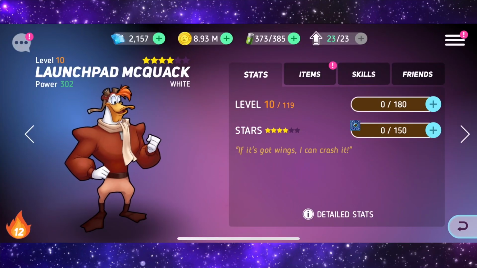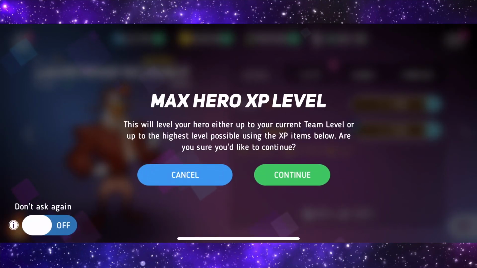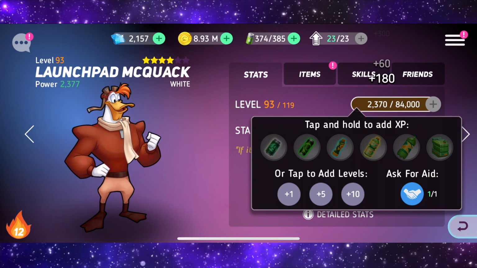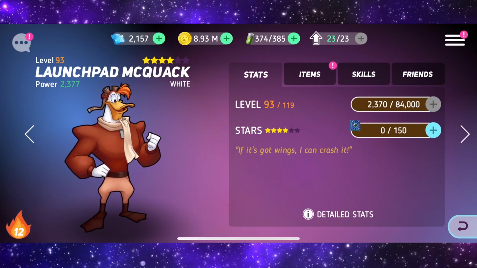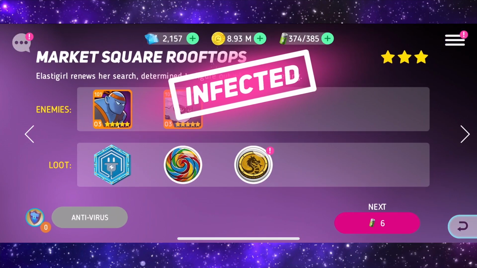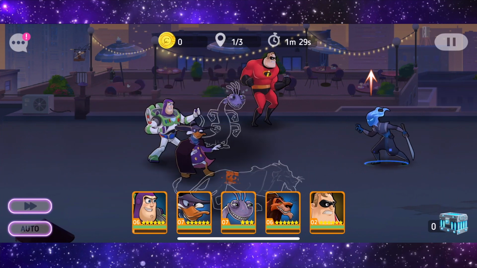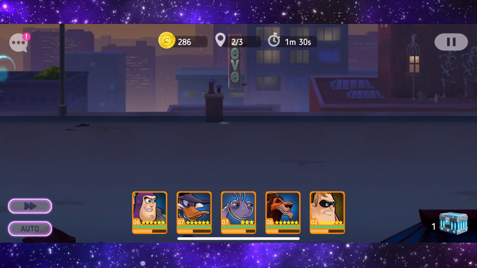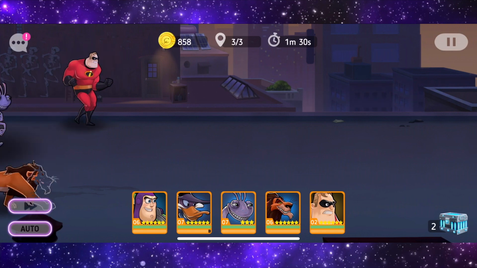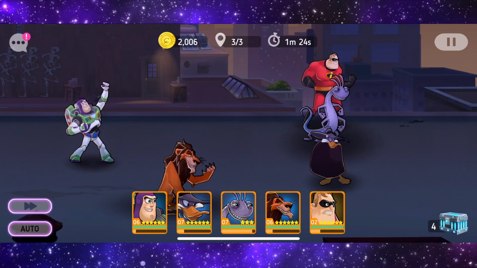And yeah, so how high can we take him? Right, so we can take him to level 93. Let's ask for help on that. Okay, so let's just clear this node to begin with. It shouldn't take too long, so that we can actually get some of those badges that we need. And then after we get those, we can just start promoting him. Hopefully we can get him to like orange. I doubt it though, but maybe.